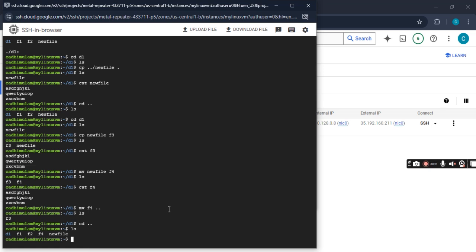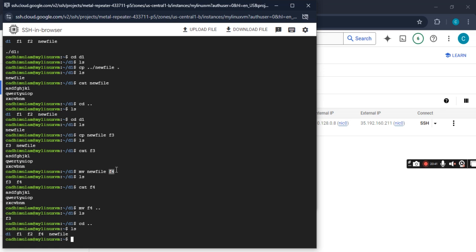So mv file name, if you give a path, that is a directory name, so that will be moved into this directory. If you give a new file name, mv will rename. So mv can be used for renaming as well as moving. Renaming and moving. What is the difference between copy and move?